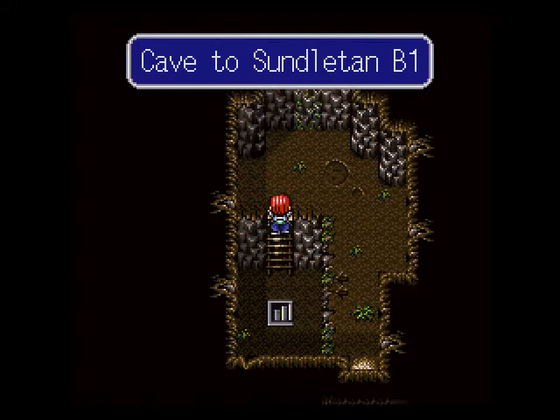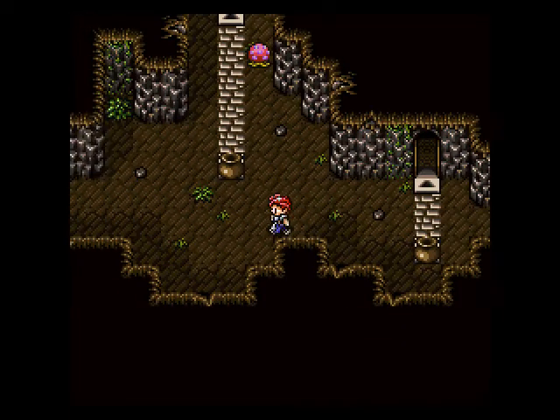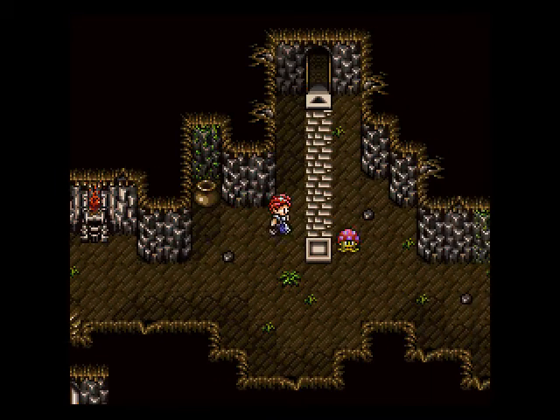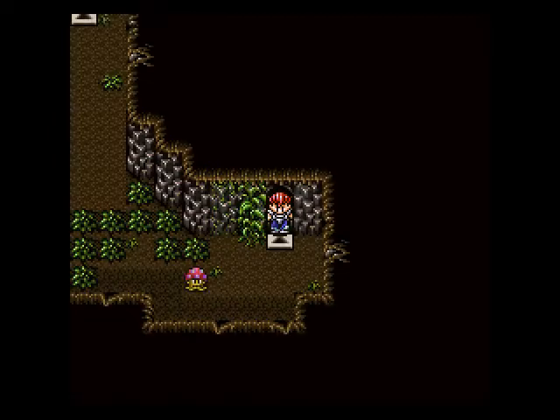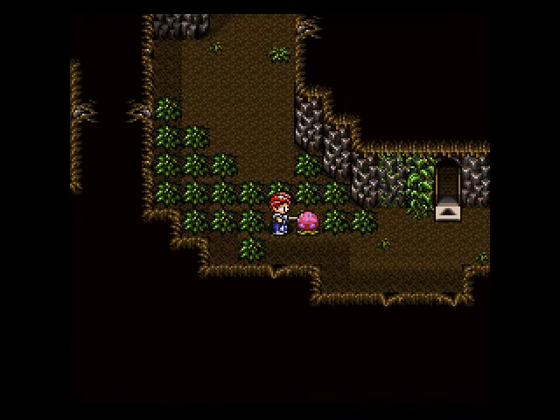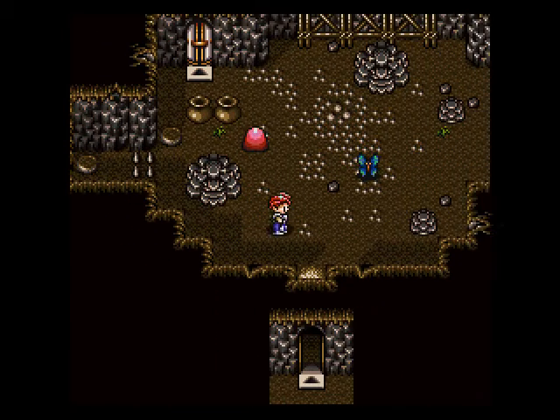We'll actually be able to get over there a little bit later, but for now, we'll just focus on the task at hand. Okay, we can't go over here yet, but we will in a little bit. Okay, first off, we need to open this door. Okay, before I do that, I'm actually gonna go back here. We're actually gonna go up here first, because there's treasure.